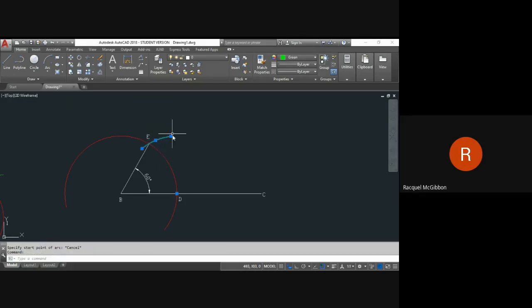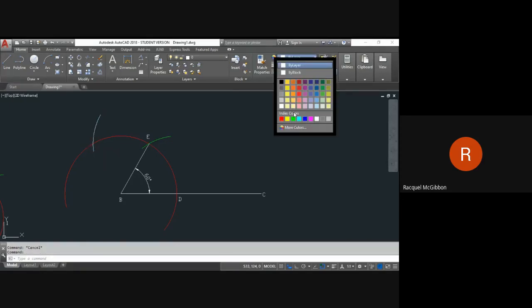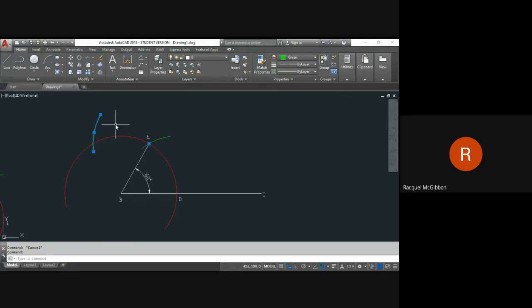You have to remember to use the same radius. All right, so center E, radius 40, enter, swing. I'll change my layer color to green, where that second arc touches the arc in red.